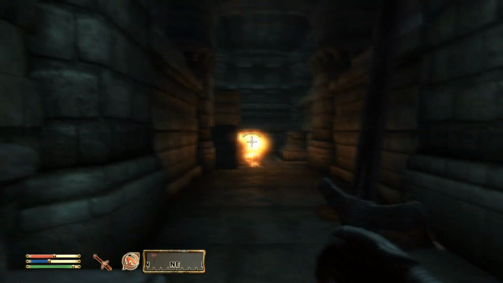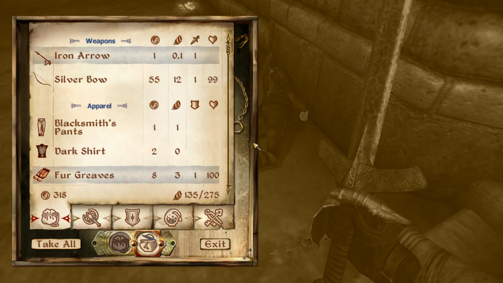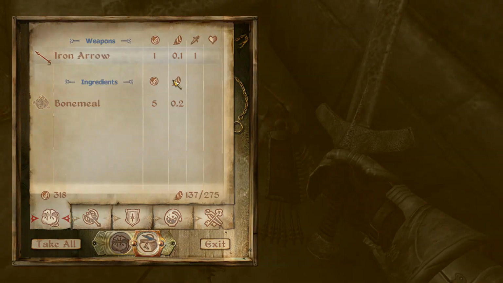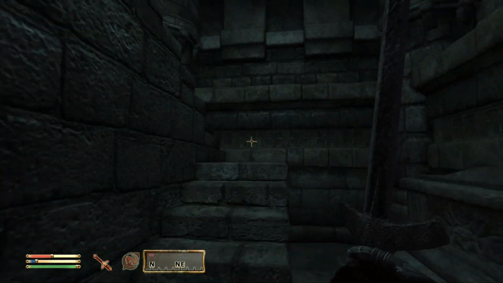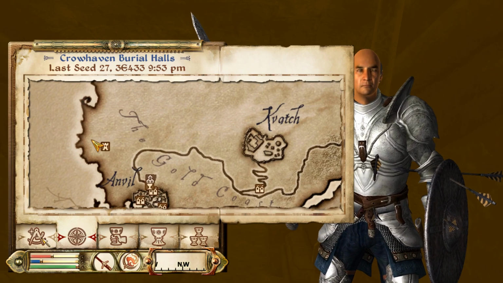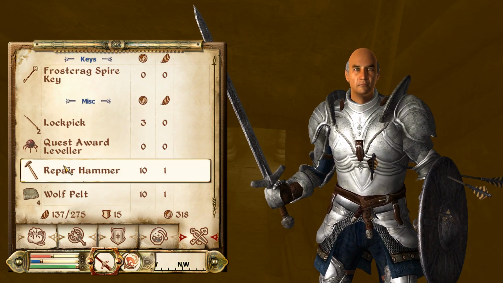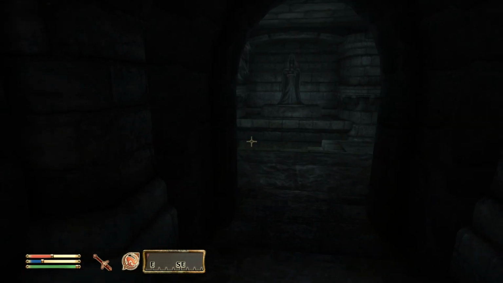Ah, take that. Cedrik, you are taking names. See anything here? Actually, bone meal probably should have been taken, because I know alchemy, or Cedric does at least. So that could be pretty chill. Where all have I explored in here? Everything. But I don't have the key. Did I miss it? Yeah. I must have just missed the key. Alright, fair enough.